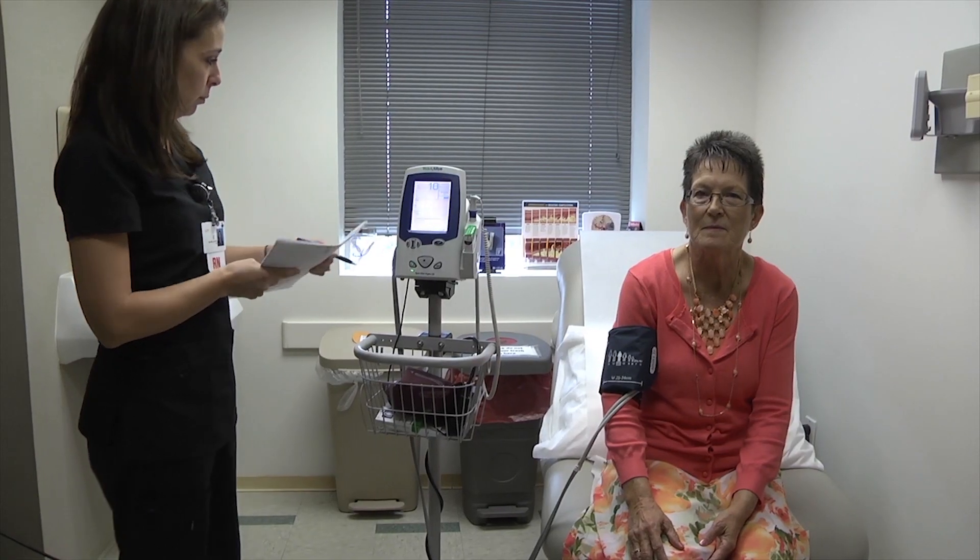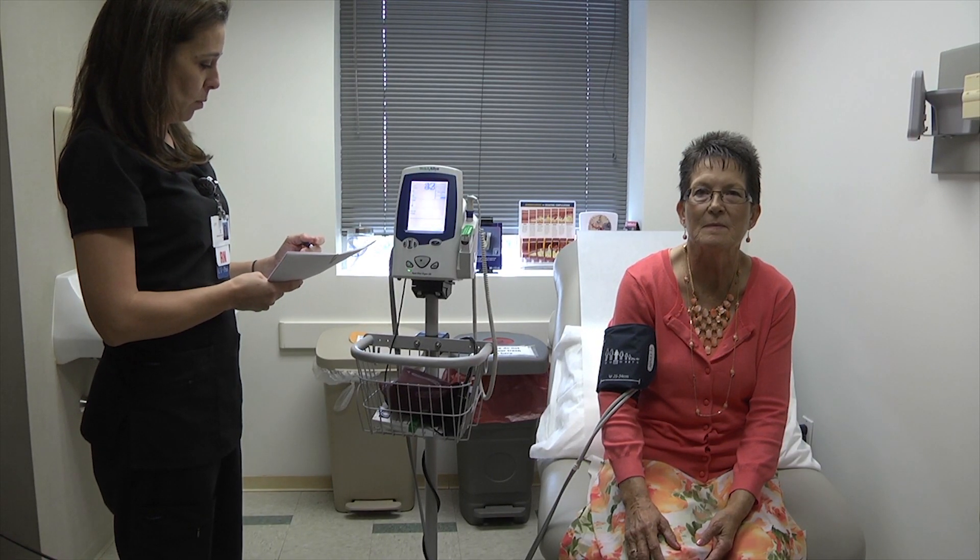My quality of life was not there. We couldn't go camping. We loved to do mission trips and we couldn't do any of it. The surgeon said there's no way they can do a valve replacement on me — I'm at what they call a high risk. With my bleeding disorder and my lungs the way they were and previous heart problems, there was no way they could do a full-blown valve surgery. So they said maybe Dr. Smalling could do a mitral clip. So we started on that journey.